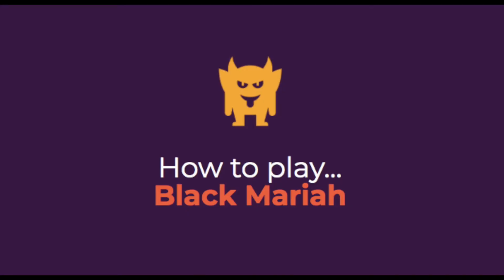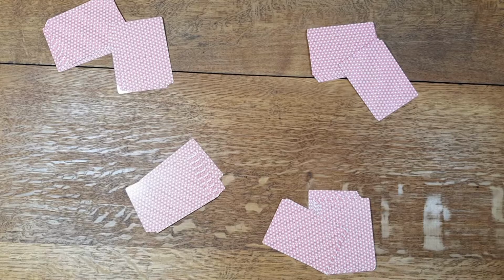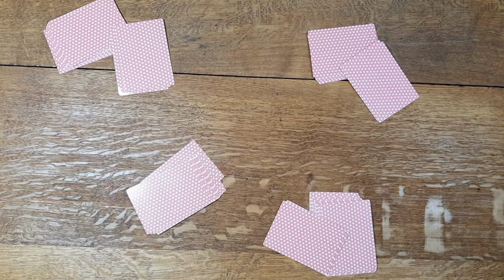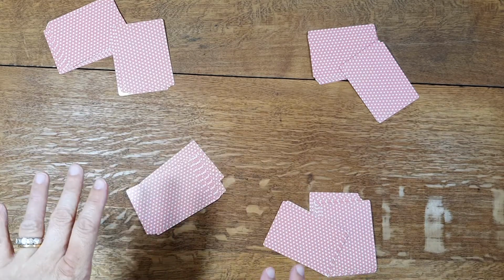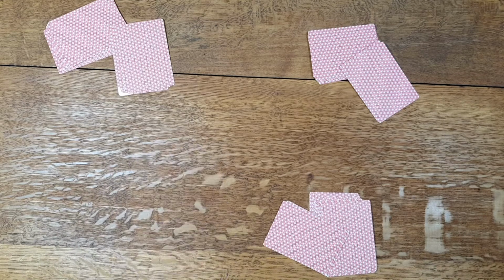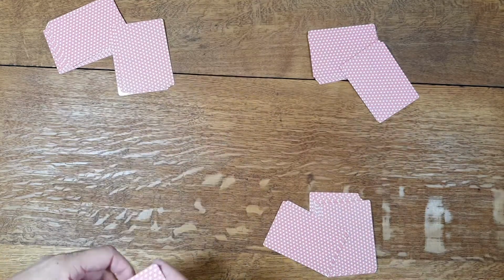Today I'm going to show you how to play a game called Black Mariah. It's a sort of extension of the game Hearts, which you may have played. I've set up for a 4-player game. You need one standard pack of cards, and you're going to deal out all the cards in a 4-player game.